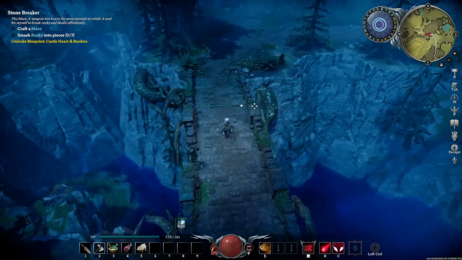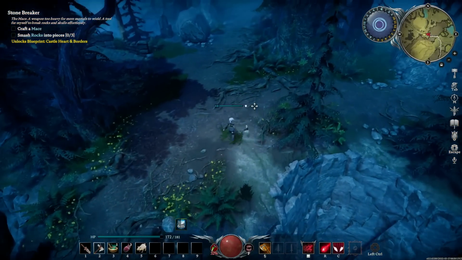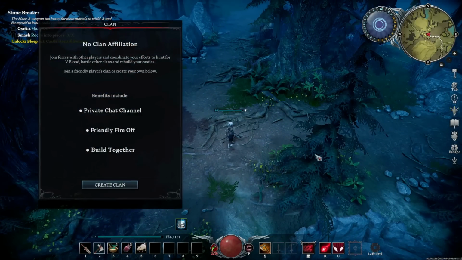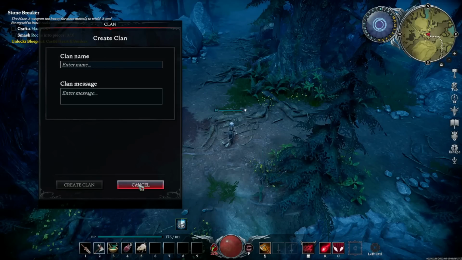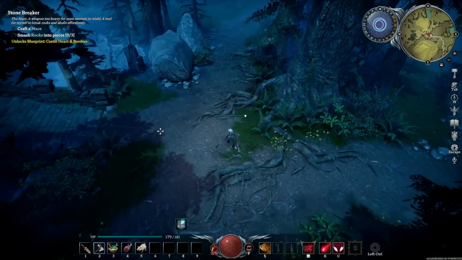The guilds are only 1 to 4 players. The maximum amount you can have in a guild is 4 players. I haven't seen alliances yet, although that might be a thing within the game at a later date. You can join or create a clan. You just click on create a clan, enter the clan name, clan message, create clan, and it's done. There's no cost to it. You can build together, fight bosses together, etc.